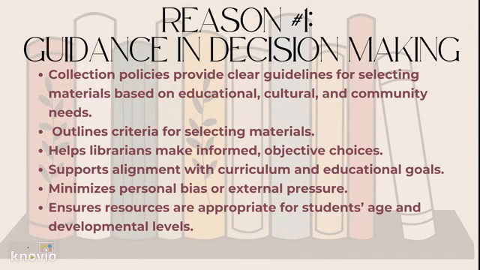Collection policies provide clear guidelines for selecting materials based on educational, cultural, and community needs. It helps to outline criteria for selecting materials. It helps librarians make informed, objective choices. It supports alignment with curriculum and educational goals. It helps to minimize personal bias or extreme pressure. Again, we're talking about self censorship, and it ensures resources are appropriate for students' age and developmental levels.